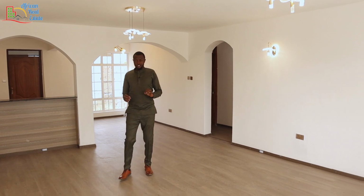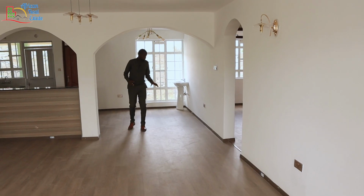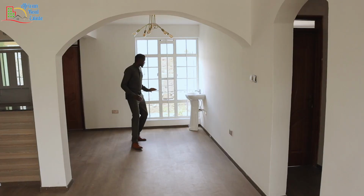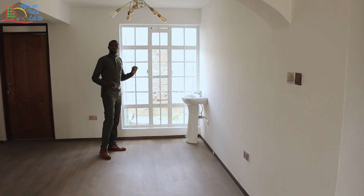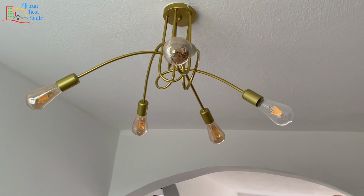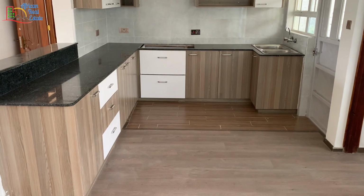It's perfect. From the living room, this is the dining area of this home. And the area is big enough to fit a dining set of 6 to 8 people. This dining area comes with this floor to ceiling window that feeds you with fresh air as you feed yourself. This dining area also comes with a wash basin, and up here you have this interesting light fixture. Next to me, you have the kitchen of this home.